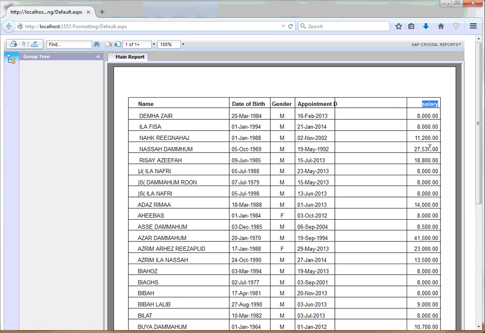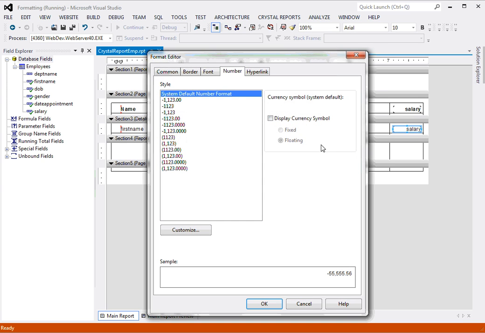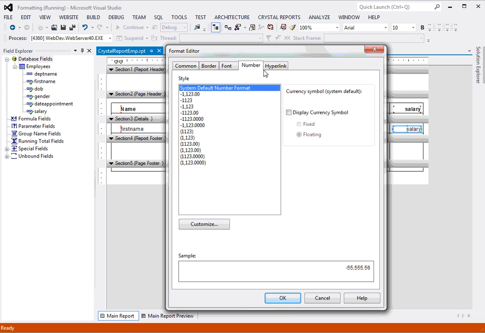You see that employee salaries are displayed here, and there is a decimal point and some decimal values that I don't want. So to remove these decimal values, I will select this, right click, format object, and you see in this case some number formats are here. So I have to select this number format, not this one.